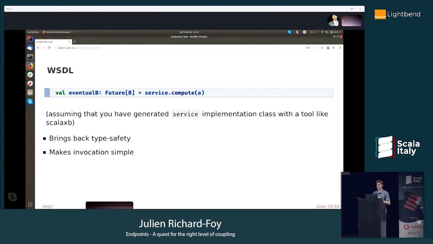And with scala-XB, you just invoke a method on an object, and this invokes the code generated by scala-XB that will actually build the proper HTTP request and decode the responses. So WSDL is nice, but it has some problems as well, right?